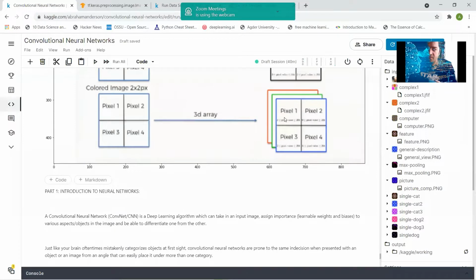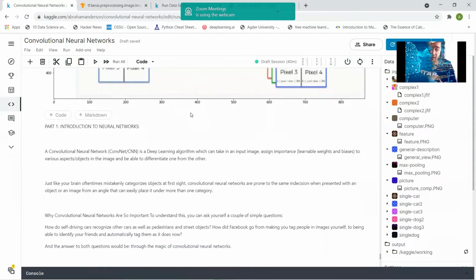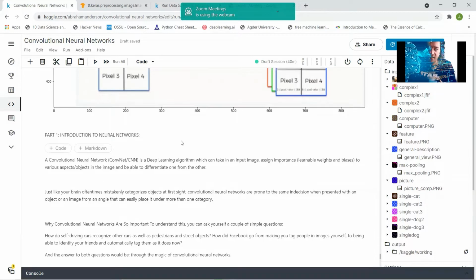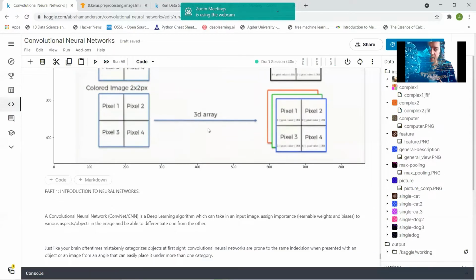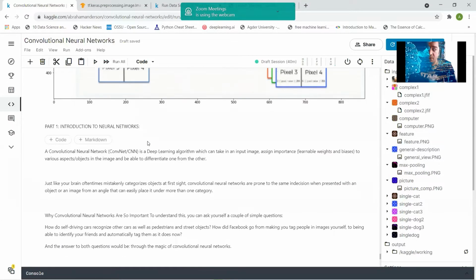Based on these matrices, the computer understands that it is blue, or red, or yellow. This is how the algorithm understands the pictures. It is a little different from how we understand them with our brains, but we have to understand that all the pictures and all the colors are only represented by numbers in matrices, in other words, in pixels.